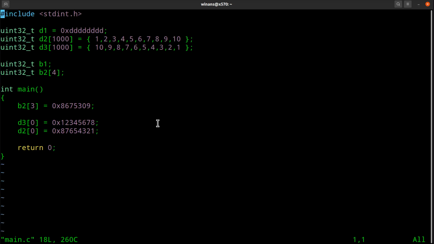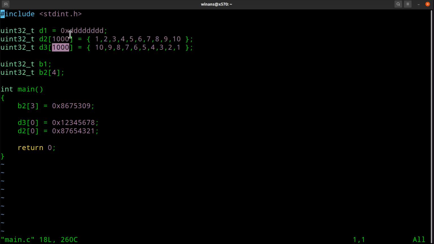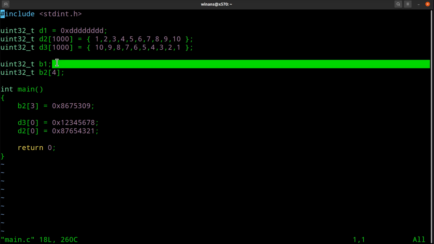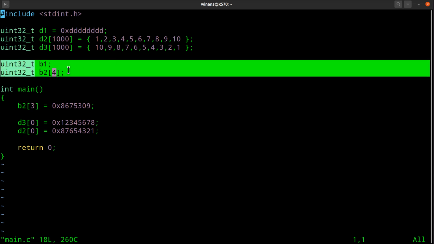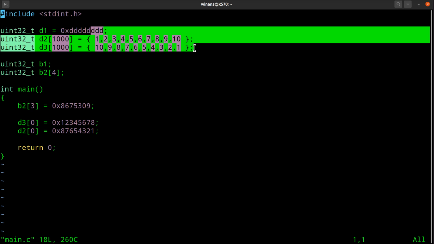What does main.c do? Ooh, okay, so now we've got a couple variables that are initialized, and they're real big too. We have 1,000 integers in here. That means there's 4,000 bytes in use here, 4,000 bytes in use here as well. And we still have our B1 and B2 with no initial value, which will be in the BSS. So these are going to be in the BSS. These are going to be in the data region. They'll be initialized with these values by the compiler. Before the program even runs, those values are going to be in the memory.